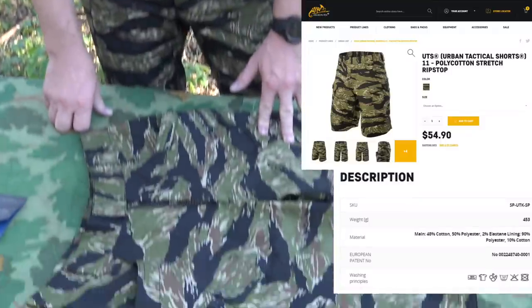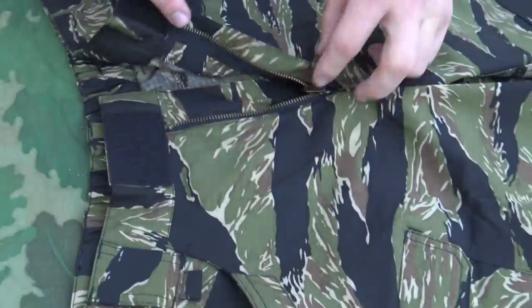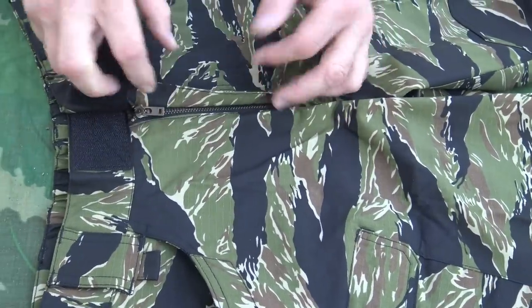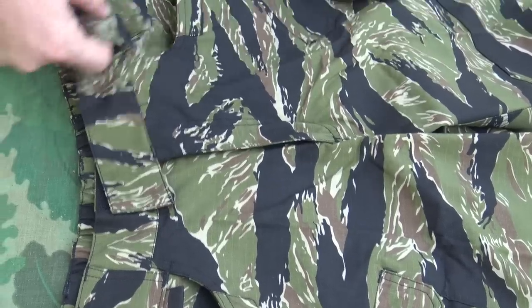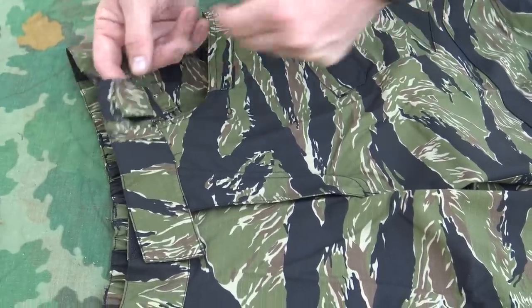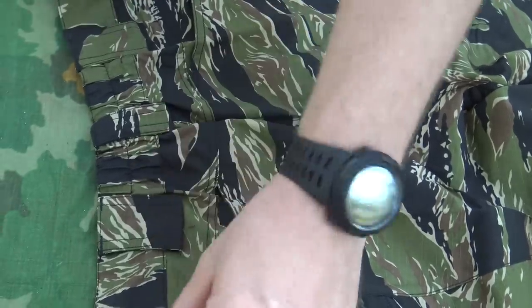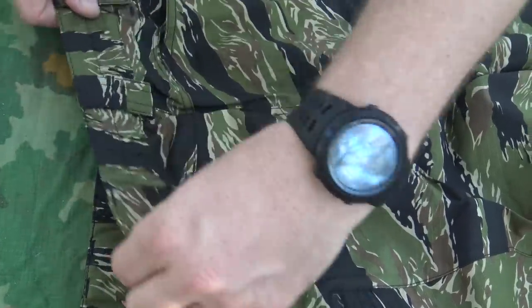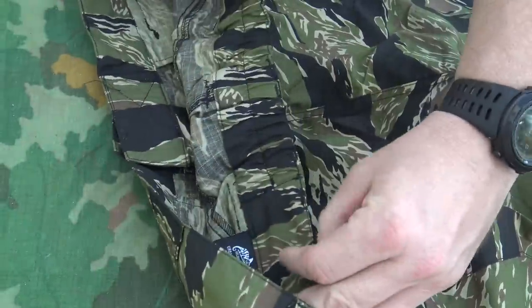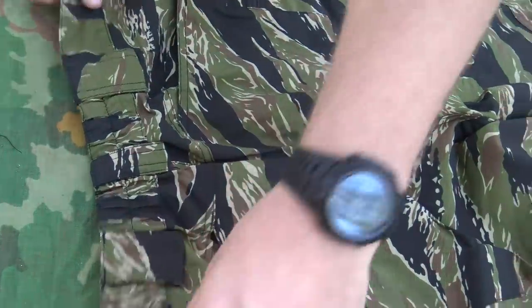These shorts look really well built. At the top they secure with velcro, and at the bottom there's a zipper closure — obviously different than the tactical pants. The belt loops have a much thicker band on the front and rear compared to the sides, which is kind of an interesting design, and it looks like it expands a bit, so if you've got a little extra in the posterior it'll accommodate that.